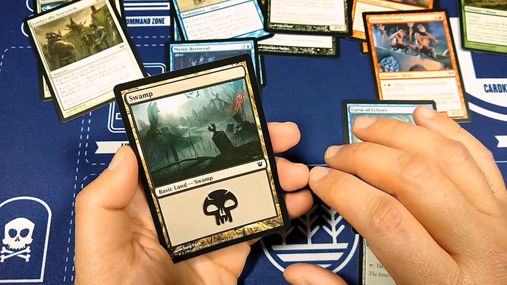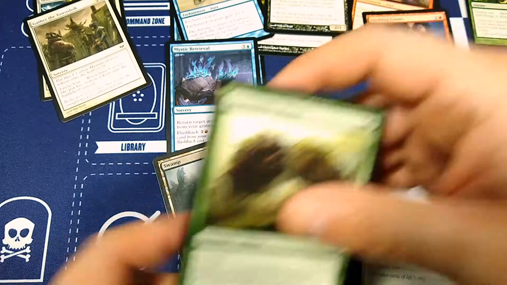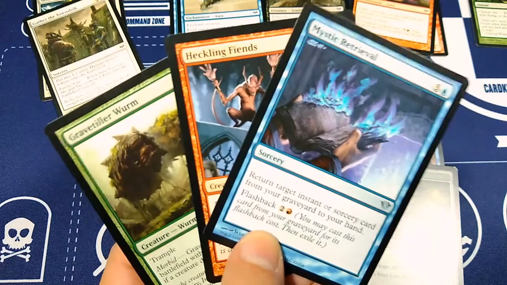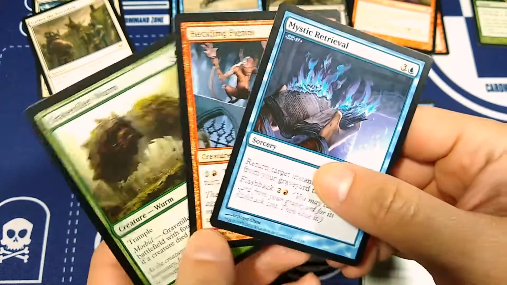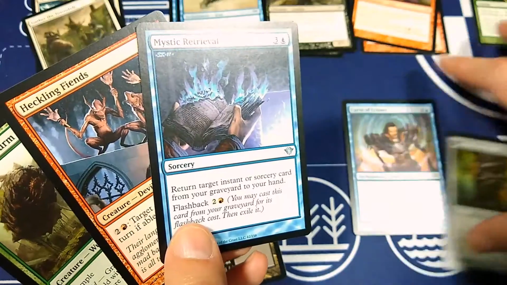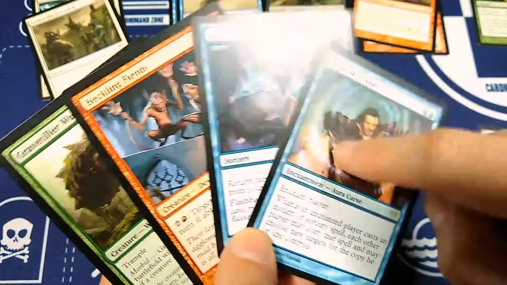Lastly, we get a cool Swamp, and that's by Young Park. All right, to recap, the uncommons were these cards that I picked up here. They are the Gravetiller Worm, the Heckling Fiends, and Mystic Retrieval. I think I would play this Mystic Retrieval, as I like to play Dimir. Then the rare is the Curse of Echoes. I kind of like that card. I might play it actually.